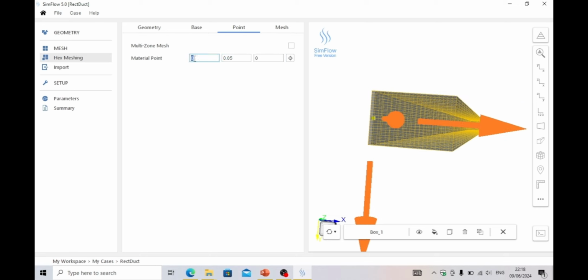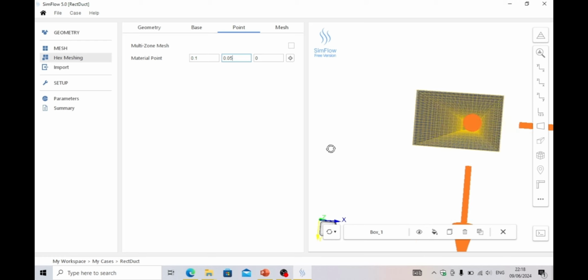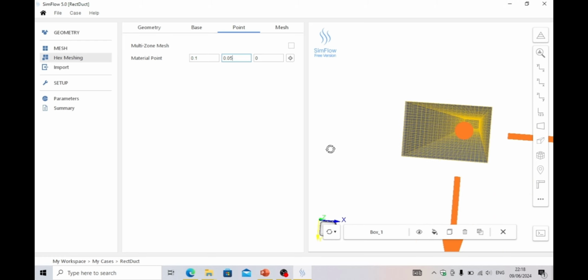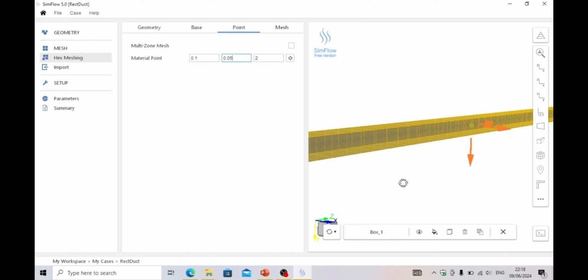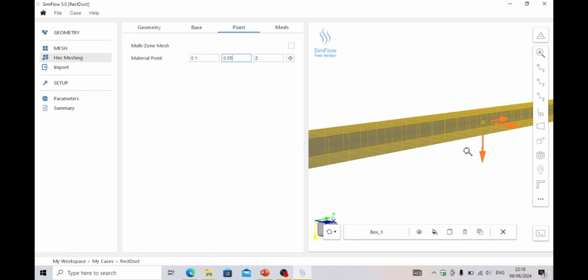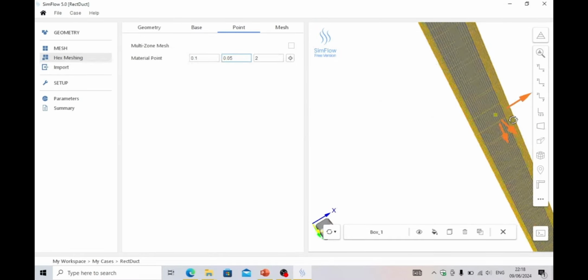Then we go to X. Yeah, so it has come within the domain. And for Z let us take 2. So somewhere in this. Yeah, so the point is completely within the bounding box.